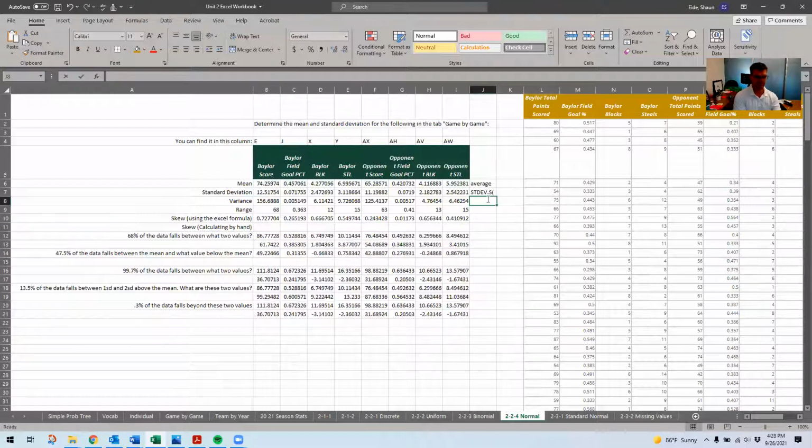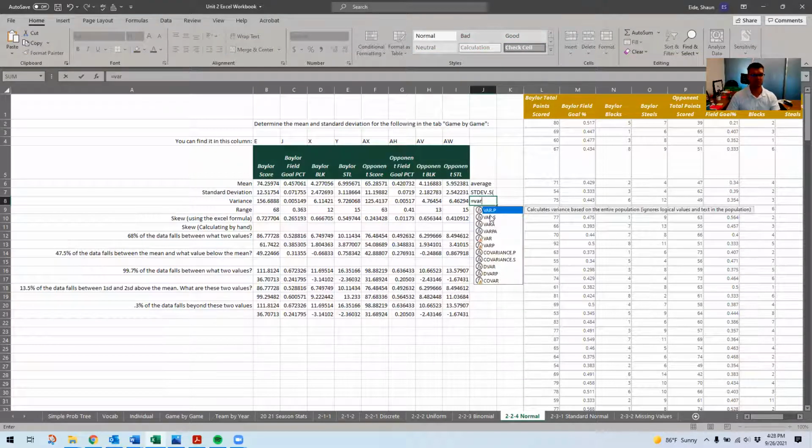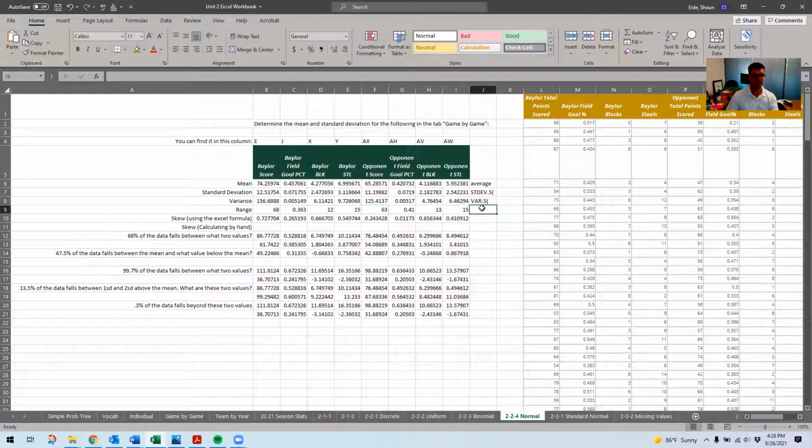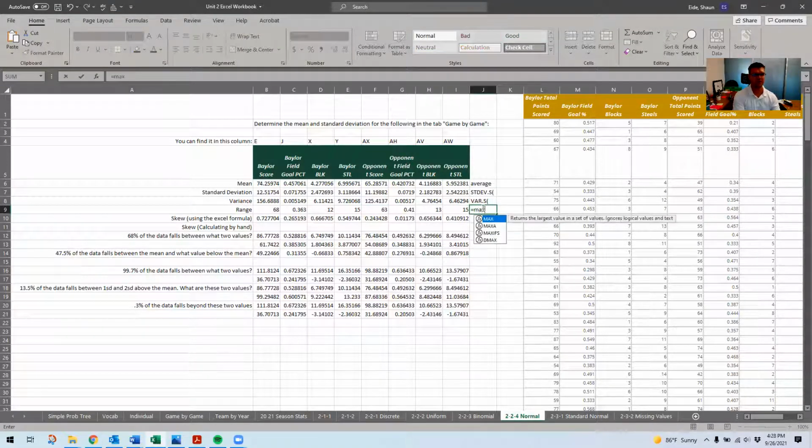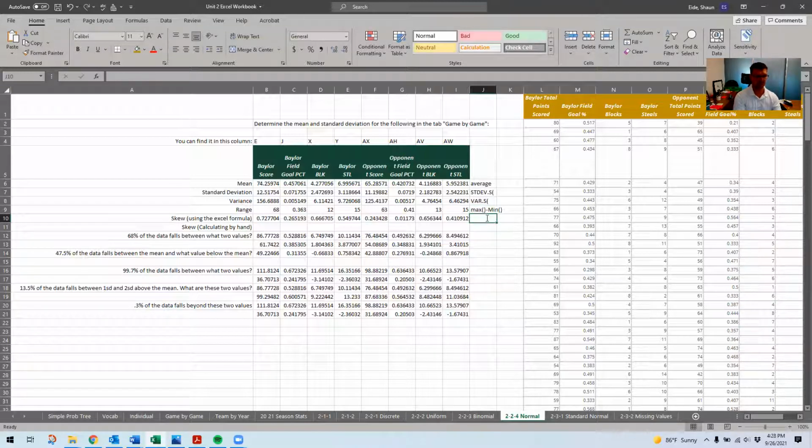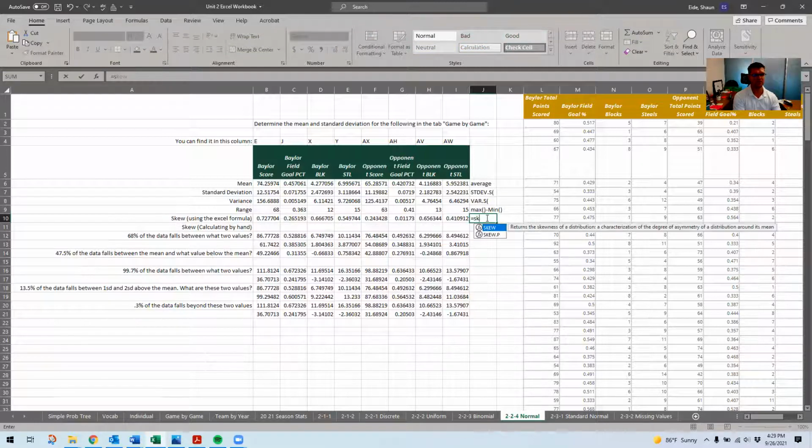Same thing for equals variance for the sample. And then range would be equals max of the range minus min of the range. Okay. And then skew, you would literally just do equals skew. Okay. And then put the range inside of there as well.